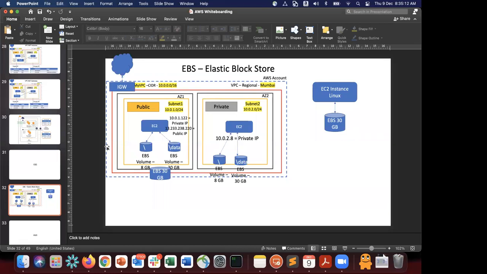But usually in large scale data centers, the storage that is attached to that server will not be used, because that's kind of redundant or obsolete. Rather, there's something called SAN, Storage Area Network. You can read more about SAN. A SAN is a set of arrays with storage devices, which will be connected to your compute environment.